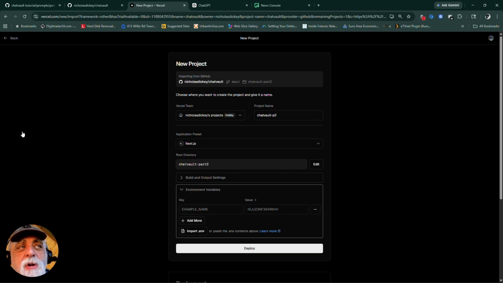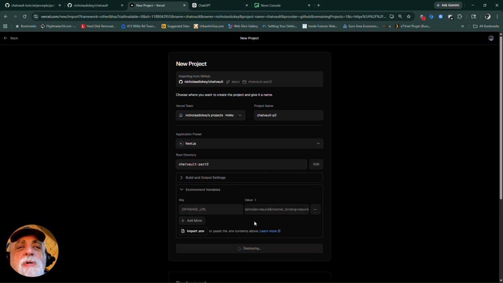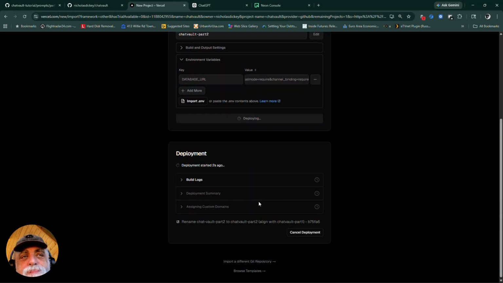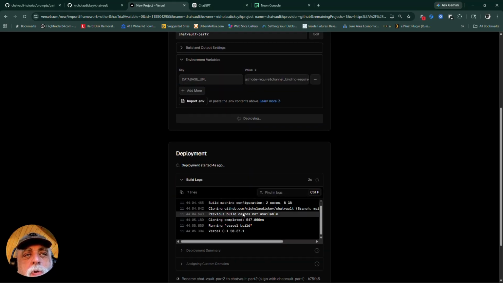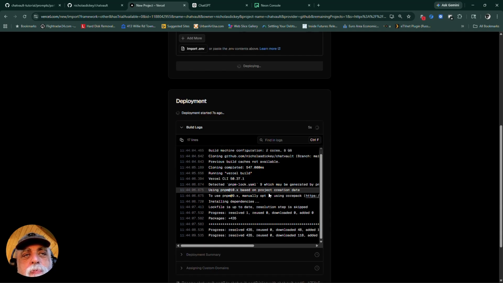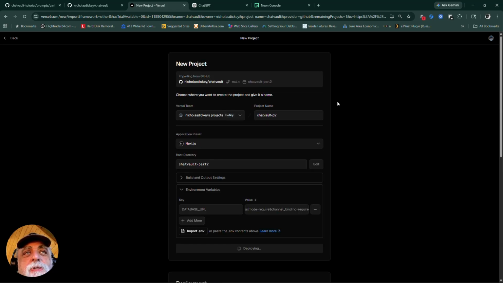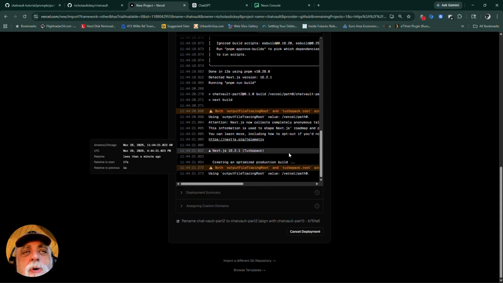I will pause the recording and we'll enter the connection string, and then we'll click on deploy. Okay, I entered the database URL. We selected the root. We selected the repo, and we gave it a name, and we're deploying. And it correctly detected that it's a Next.js project. The previous one was using Vite, model, and server. We're good so far, so good.